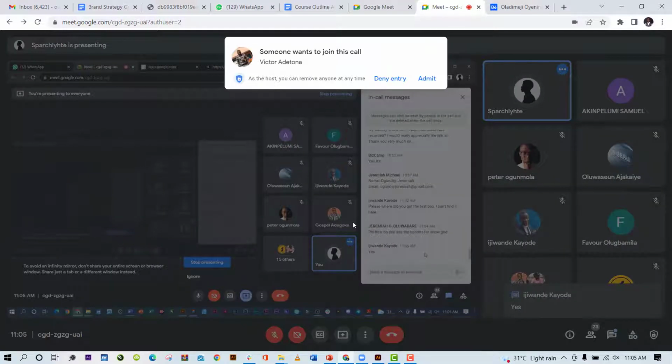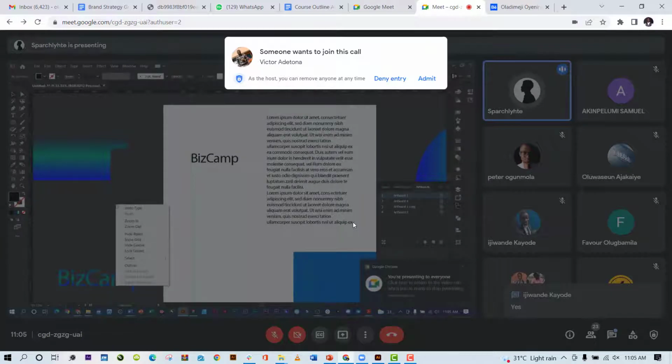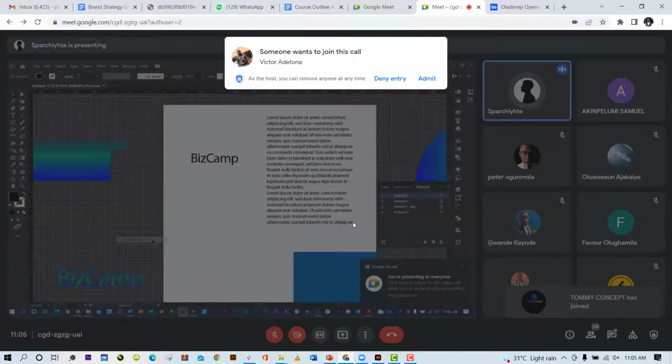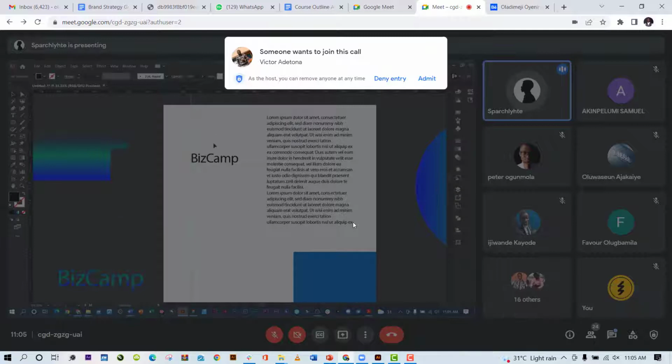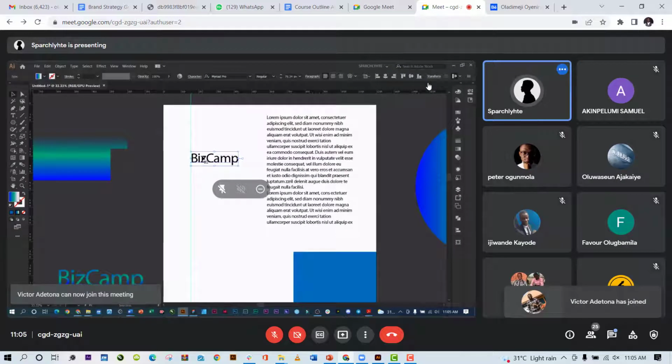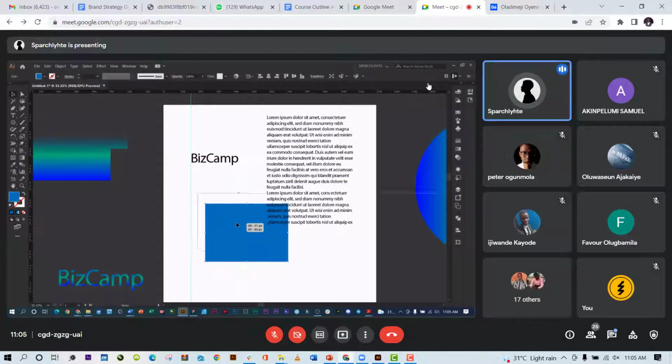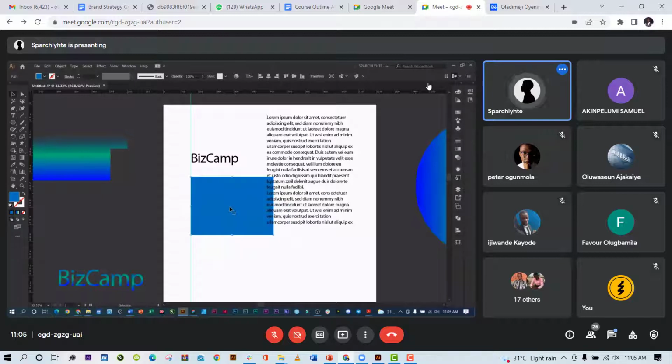How do you see the option for show grid? Just right click on your workspace and you see show grid. Click it, then you hide it back. That's it, very simple. There are shortcuts for this stuff; you can check Google or YouTube. Most of the stuff on AI has shortcuts, and if you use them you are moving very fast. So let's talk more. We talked about alignment to top and bottom and all that.